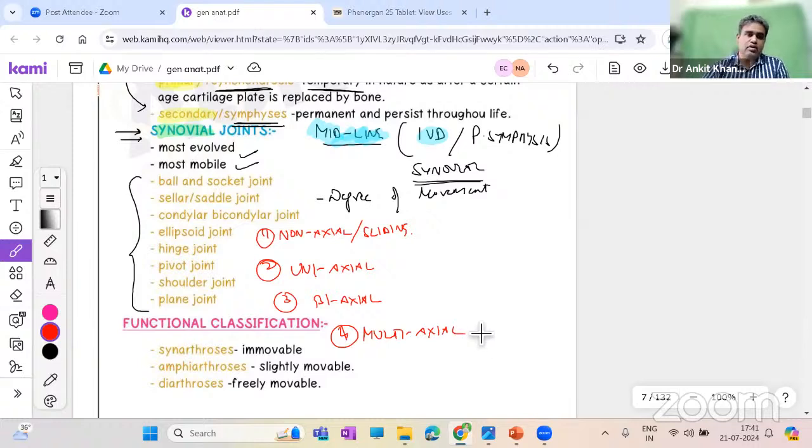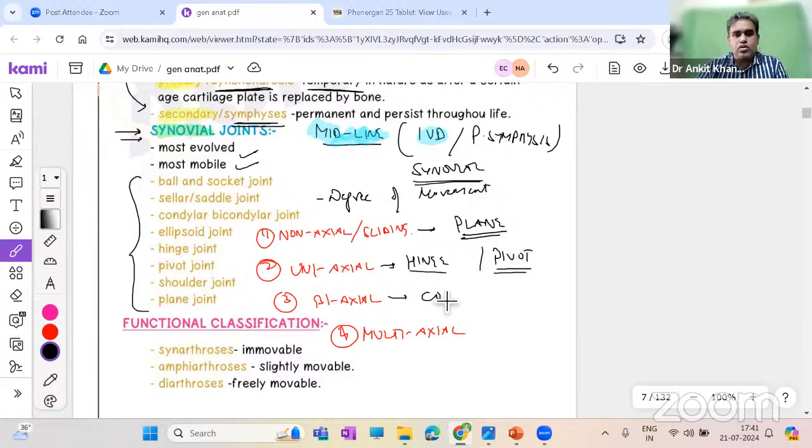Now, which type of joint will fall under which category? Let us see that. Non-axial joints will basically be plane synovial joints. For example, the plane joints are basically the intercarpal joints. These slide against each other. Uniaxial, along one axis, are the hinge joint and pivot joint. Hinge joint is like the hinges of a door, the elbow joint, only one axis movement. Pivot joint, moving your head from right to left, only one axis, the vertical axis.